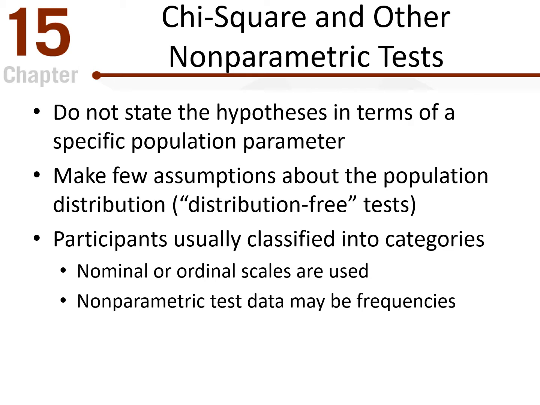So as I mentioned, these are distribution-free tests. Most of the time, participants are classified into categories. So this is mainly nominal data. You could use ordinal or ranked data too, but since you have the option of using something like Spearman's rho correlation with ordinal data, then that might be an alternative to use. And you would rather use Spearman's rho if you have ordinal data and you want to find association between ordinal variables. But if you have nominal data, you definitely have to use chi-square.